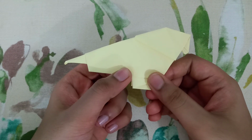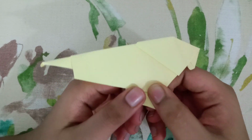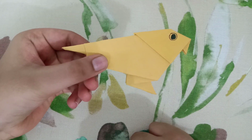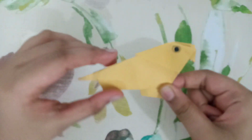Now I am marking the eyes of the sparrow. So friends, you can mark the eyes like this. Now our sparrow is ready.